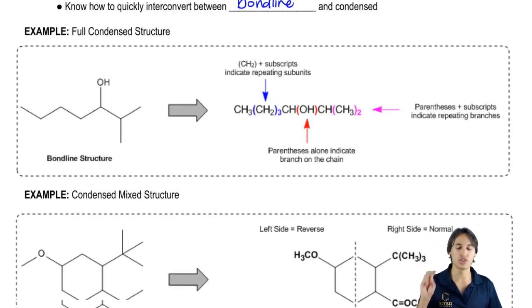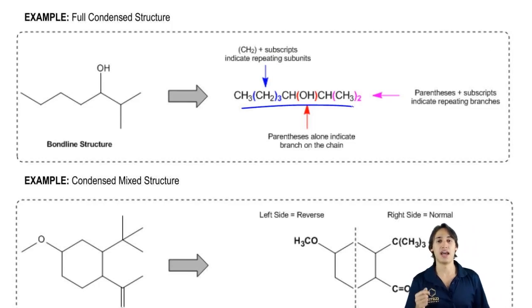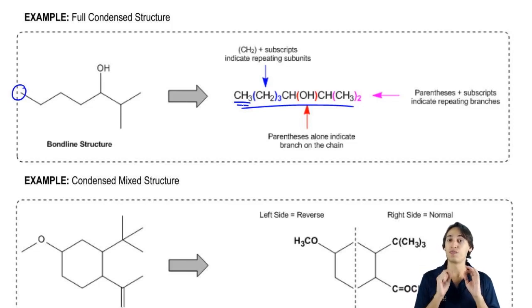So what I'm going to do today is I'm going to really show you how to interpret it. So let's go ahead and look at the two different types. To start off with the full condensed structure. The full condensed structure is literally only text. And as you can see, we're taking a bond line structure and we're going to represent it in just one line of text. Now a lot of this is straightforward, meaning that you can see that this first CH3 here is represented by that CH3 there. So then you would think, oh, this isn't so bad. The confusing part is that parentheses can be used to represent different things depending on the subscript in front of them.